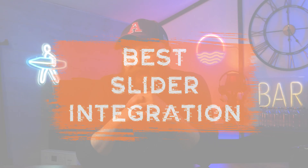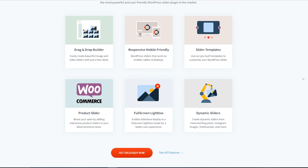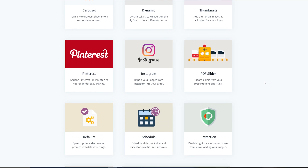If you want to create seamless blog posts and thumbnails and integrate that with Instagram, this pick is for you — our Best Slider Integration: Soliloquy. You've got a dynamic slider add-on combining your Instagram photos and featured blog post thumbnails, testimonials, and more. You've also got responsive design for a seamless user experience, with completely customizable speed settings so everything matches how your website already runs. Pricing starts at just $19 for the year.